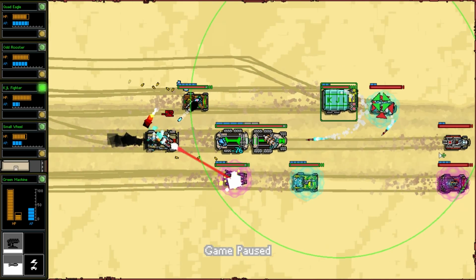Okay. The mine layer I don't care about. He can just stay there. But we're gonna focus on now these two shielded targets. Let's work on this one first.